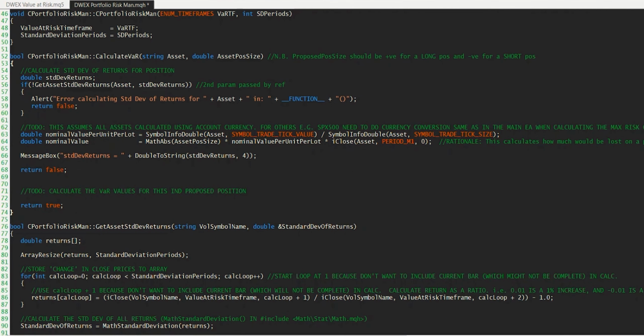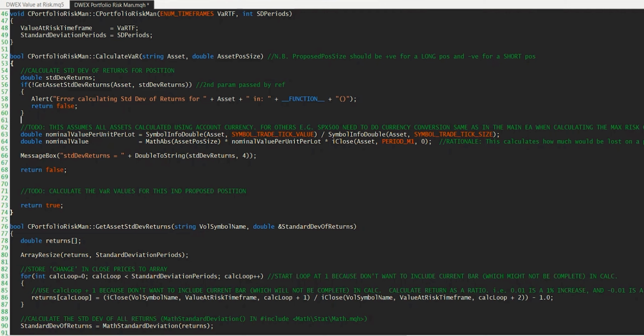Now previously I said that to keep things fairly simple and generic for this calculation, I would stick with currency pairs, and the reason for that is that the vast majority of brokers provide the calculation of the monetary values in the account's currency, which of course is what you want. However, when you move into other asset types like stock indices and commodities, they're often provided in alternative currencies, and so there's a currency conversion that has to take place in order to convert them to your account's currency.